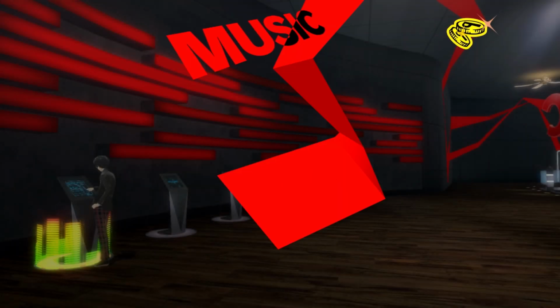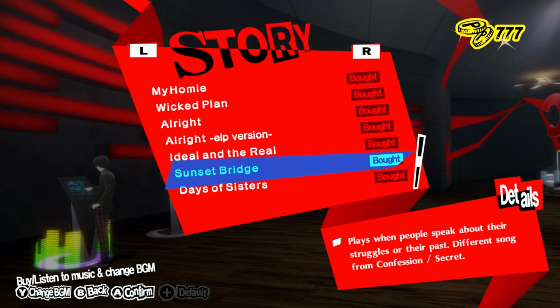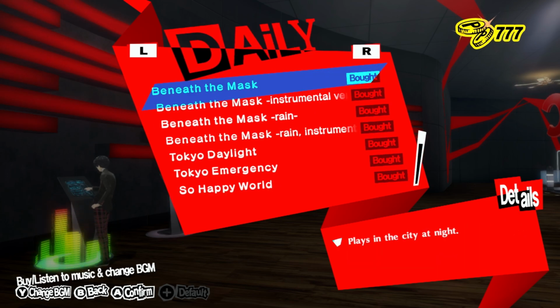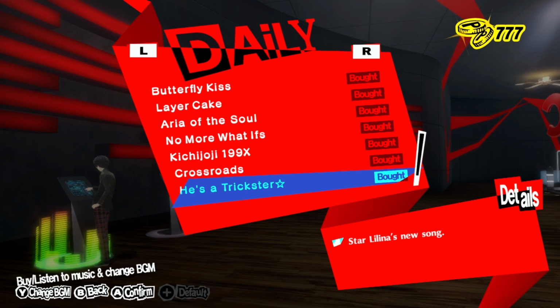You've also got a music player, and this has all of the different music tracks that you can find in the game, and there's also an extra one if I can find it somewhere. I've got No More What Ifs instrumental. That's, I think, the normal default one.